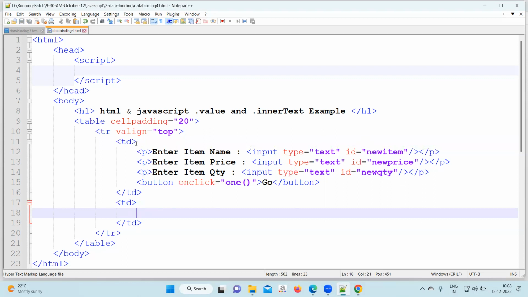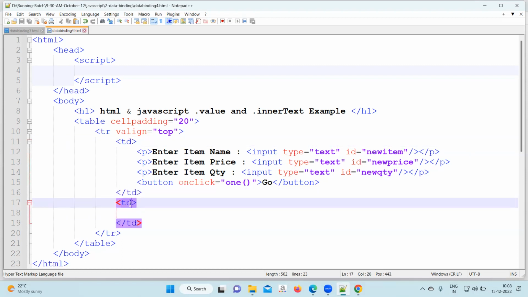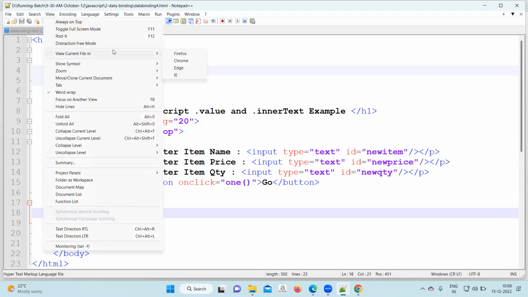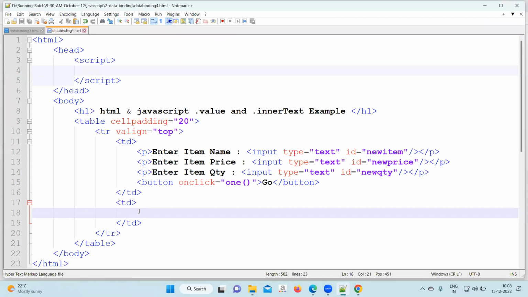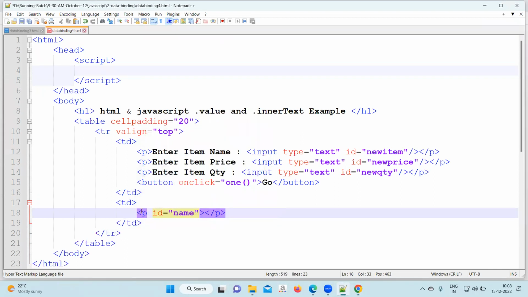When we run this file, it takes three values: name, price, and quantity. Go to the second TD. Inside the second TD, you will write a p tag with ID equal to name, next ID equal to price and QTY.